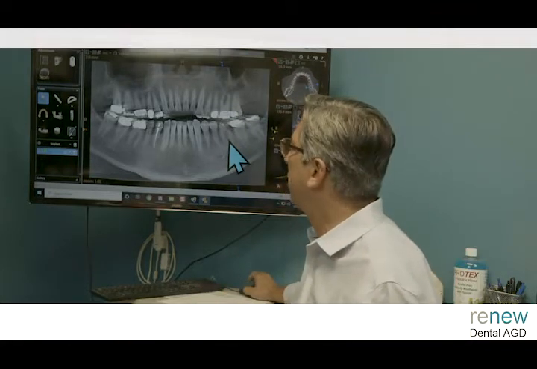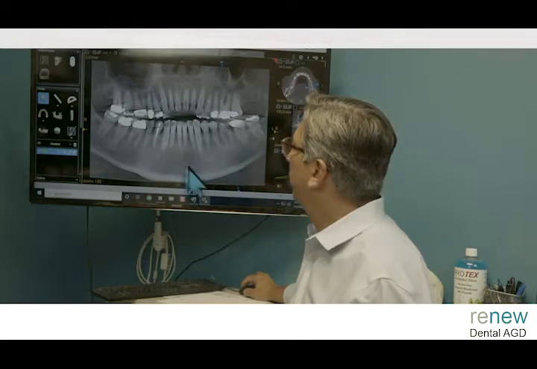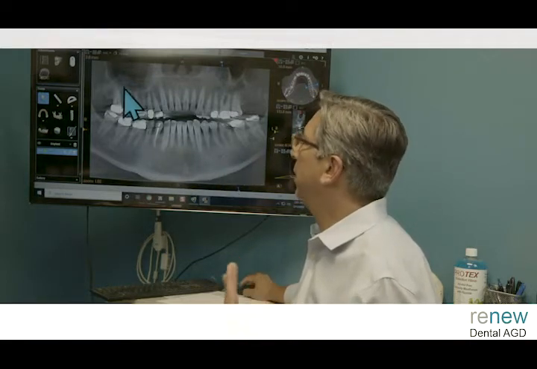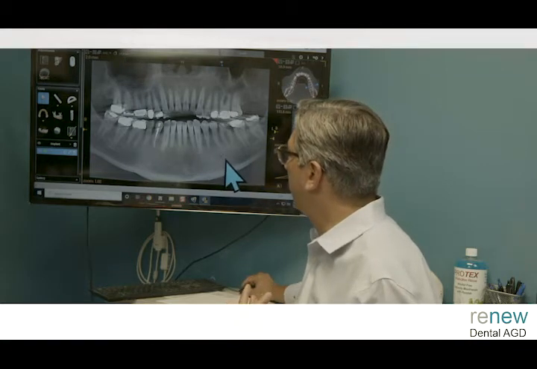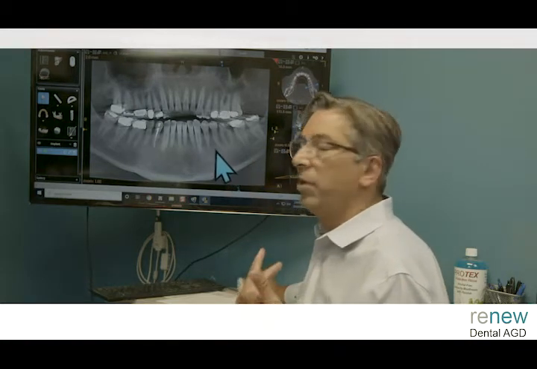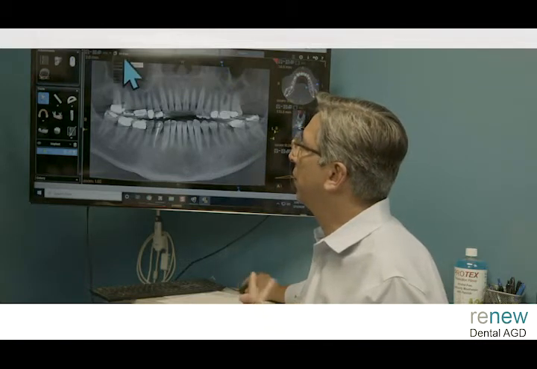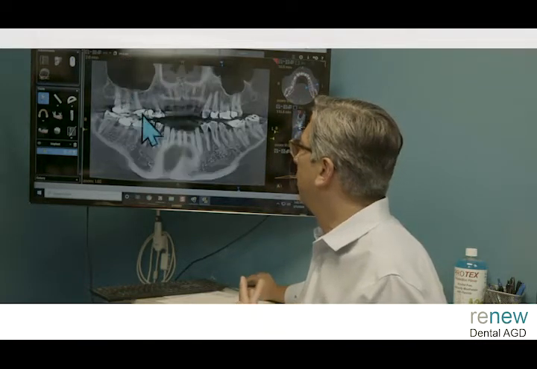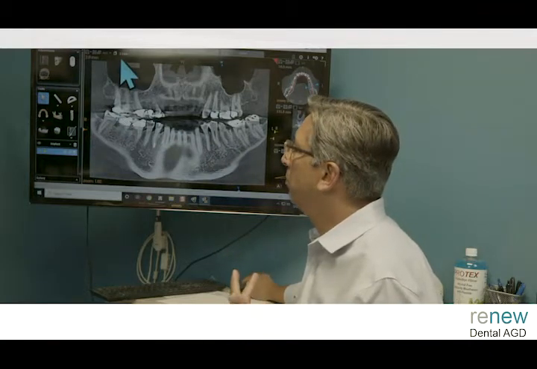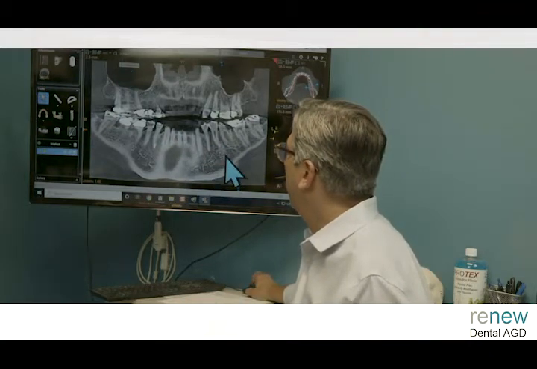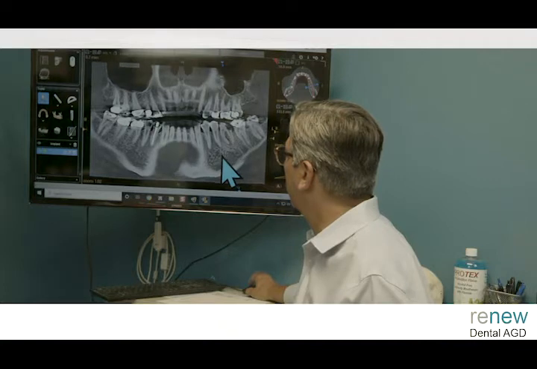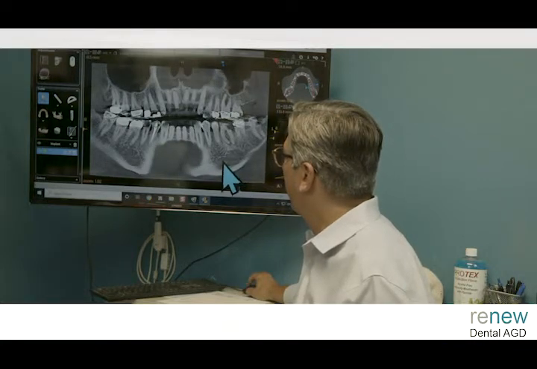In terms of the other things like the nerve, this is a little bit tricky because you can't really see it all that readily. You can see the foramen here, but you don't see the nerve directly. So what I do with RCT is I go into a very small slice view, let's say a 1 millimeter slice view or less. And here's where I just scroll through and follow where that foramen is.